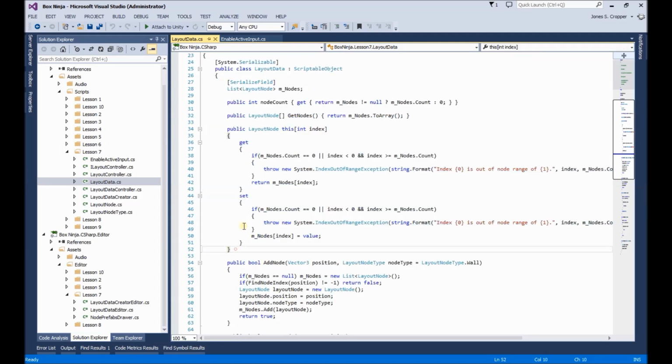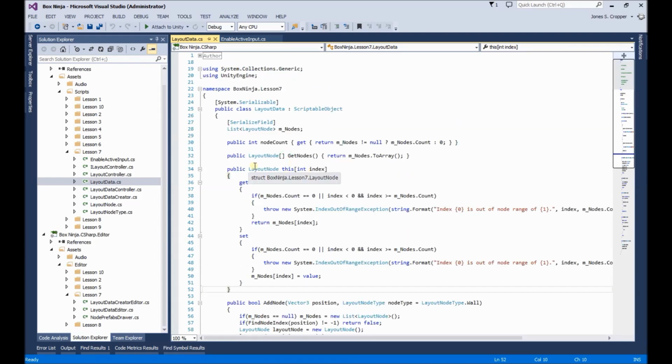This is called an indexer. Indexers allow you to access an array by passing in an index. The index could be any identifier that would identify the array. For instance, I could have a dictionary backing here, and I could have used the key in my dictionary as the input parameter for my indexer. This signifies that it's from this class.